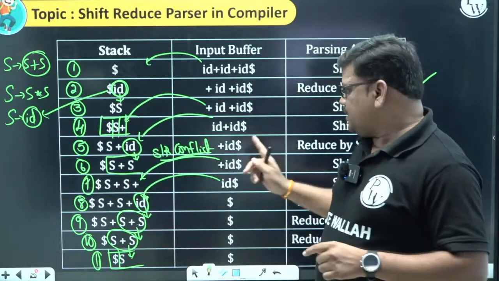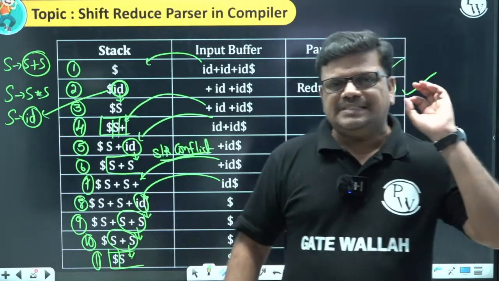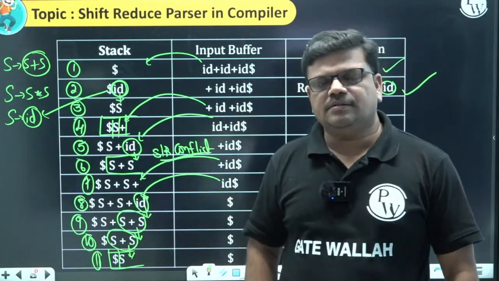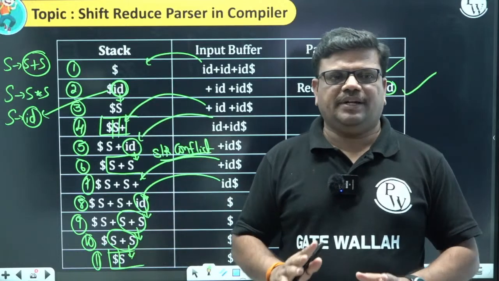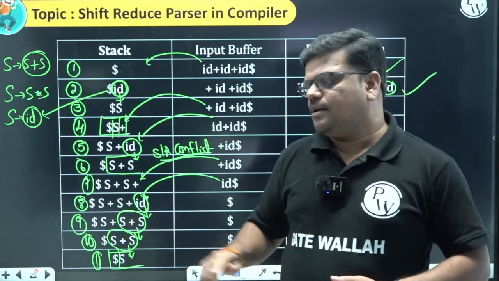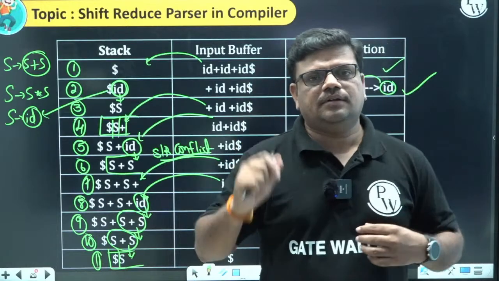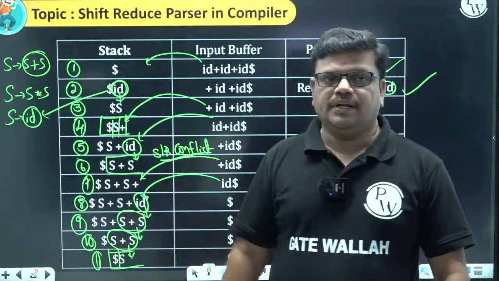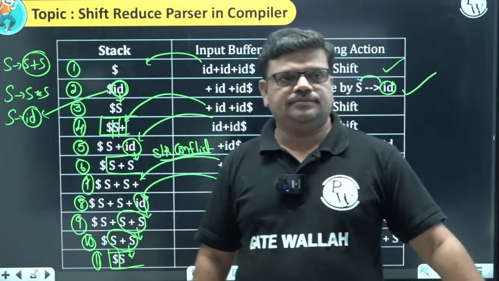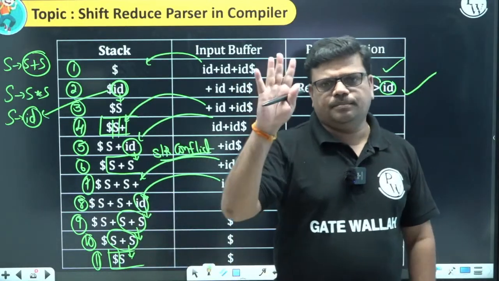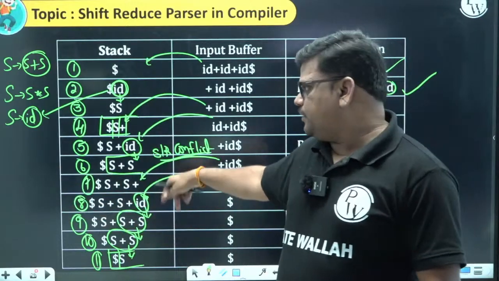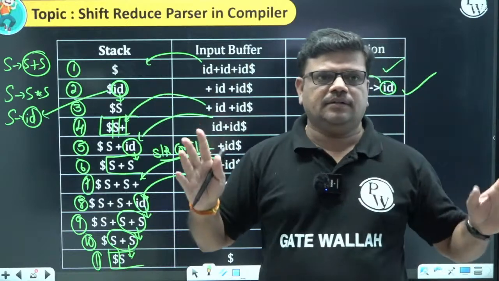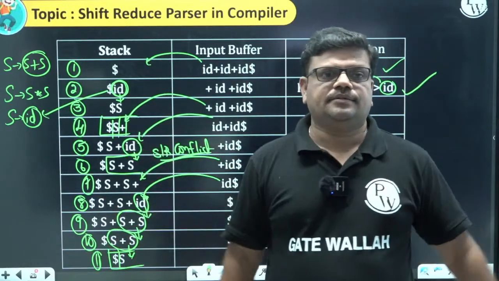Here I am taking the shift action in order to achieve something. There is some reason behind this. At this stage it is very difficult to understand, so please wait until LR parsing. I'll explain clearly in LR parsing what is the reason to take the shift action here. You can also do it by doing reduce. But in this example, I have a particular reason to take the shift action here.